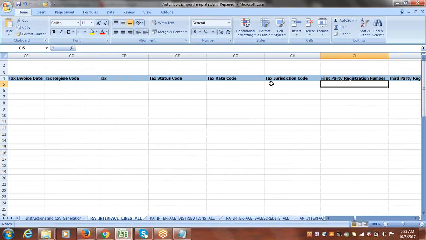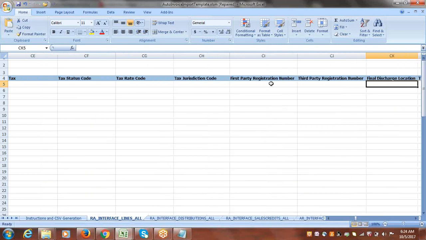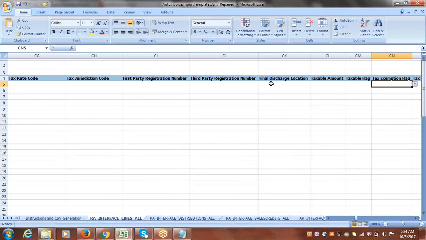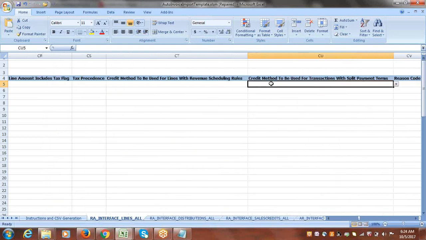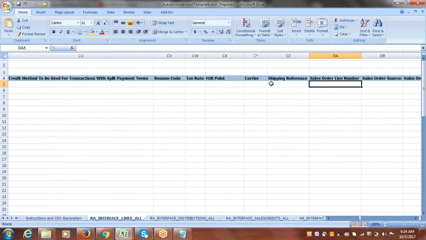This is a sheet where you can enter a huge number of sales order invoices. So if I enter the distributions, I have to map them to the sales order number, otherwise the system cannot understand which sales order the distributions belong to. So that's the reason we use the line transaction flex field as mandatory in this process.